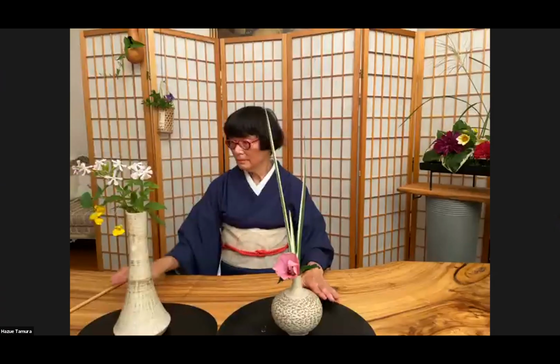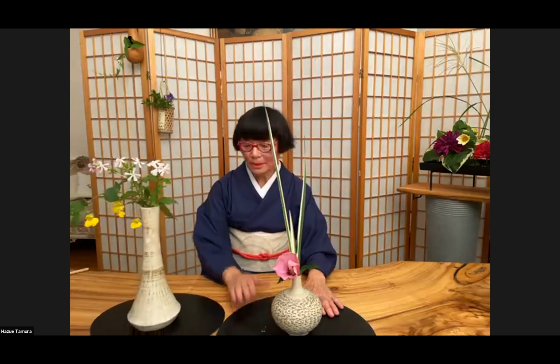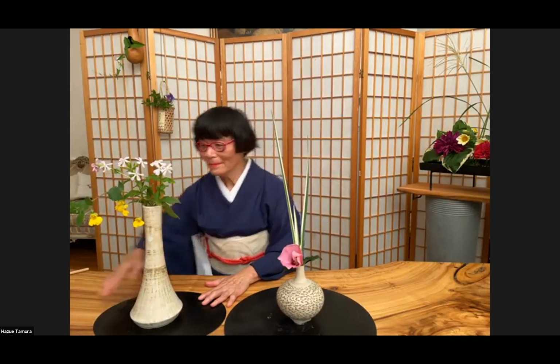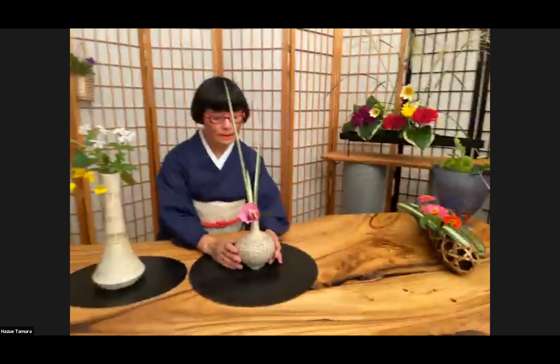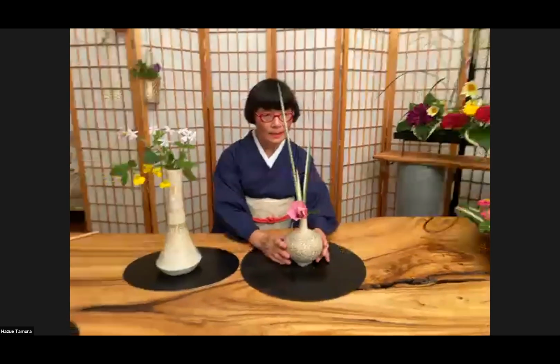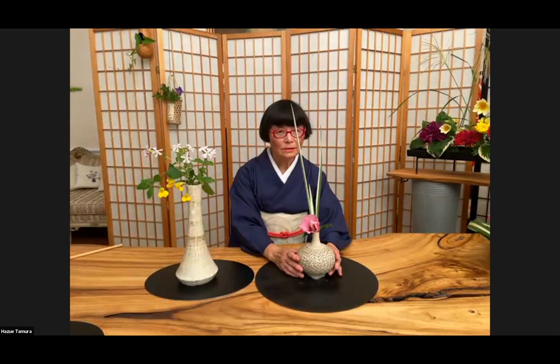This is Sekishu-yaki, Shimane Prefecture. But this one, I'm not sure, unknown myself. So Shimane Ken, I couldn't catch the name of the kiln. Sekishu Yaki from Shimane Ken, and Hazue's son is not sure where the other one is from. It was a gift from a friend, so I didn't buy it.